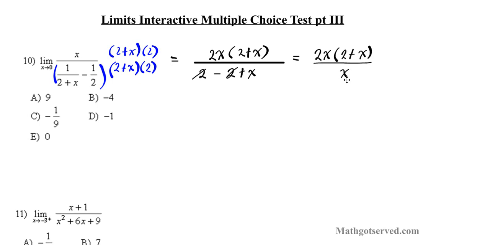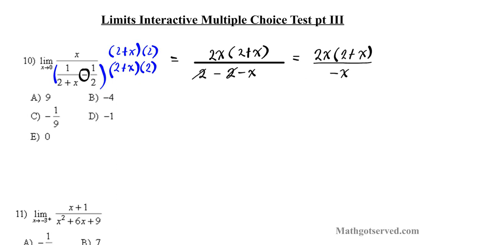Okay? And now you can proceed to evaluate your limit, but just a real quick correction here. When you multiply, you don't want to forget to change your sign here because of this minus that we have here, it needs to be distributed to the 2 plus x, so we have 2 minus x. Okay, so there's going to be a negative right here, so we have to be careful with that.